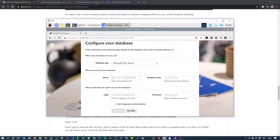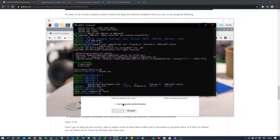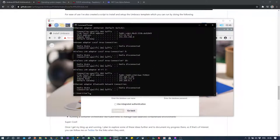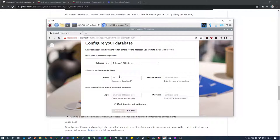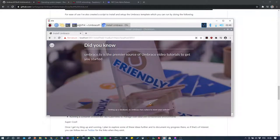And this is where we need to connect to my Windows box. So here my Windows box is 192.168.0.192, Umbraco Pi. Super secure again, but this is local so it's okay. Right, and now it is installing Umbraco.